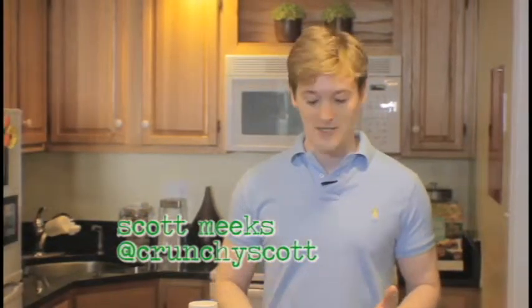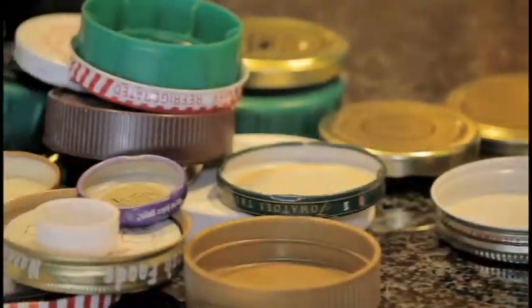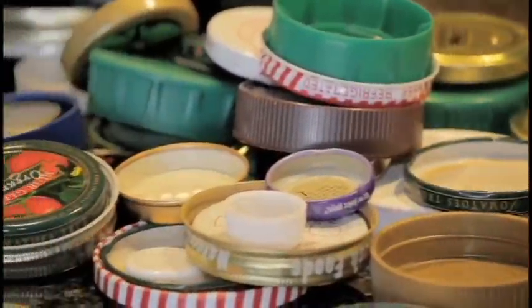I've got a few retro shows coming up and I thought it would be fun to make some of these old pins we all used to wear. I'm making them out of old jar lids. I save all of these things and I'm always looking for cool things to do with them. For my pin, I'm going small. I think this is an old lid from a jar of olives. It's about two inches across and it's going to be totally cool.